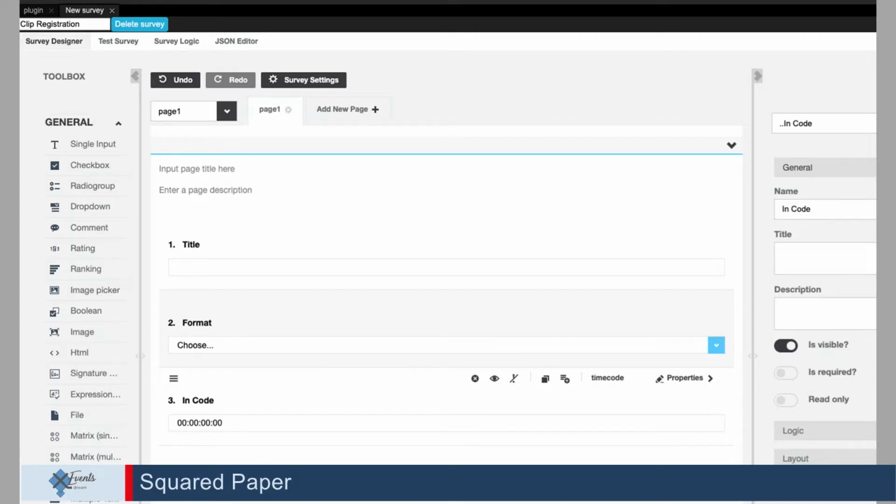Because this is a standard web tool, it makes standard web forms, so by default it doesn't know about broadcast things. So we've added our own fields to support time code entry, and also for looking up entries. So let's say you have a drop down or a search for assets in our media asset management system, or a drop down might be filled out with data from the resource databases, for example.